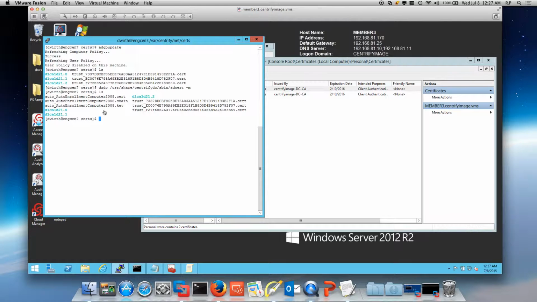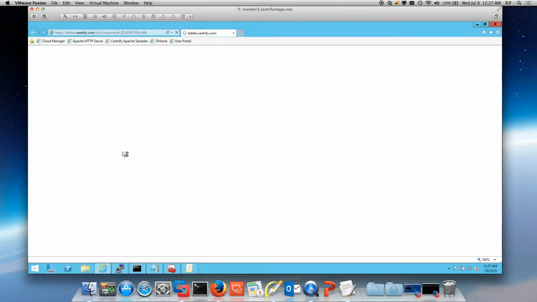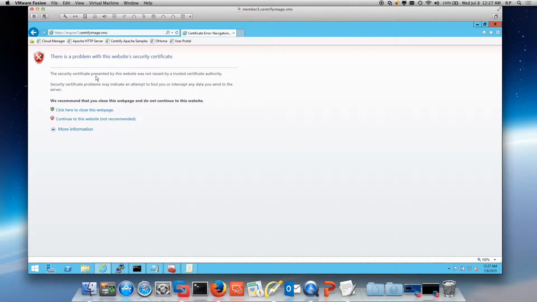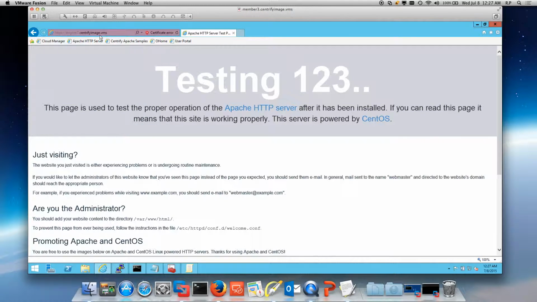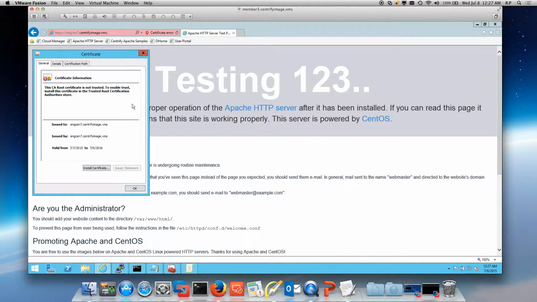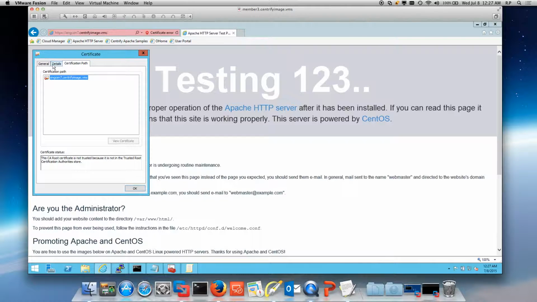At this point, if you want to use an application for them, it's very simple. I'm going to use my Apache server. I'm going to use Internet Explorer because it's much simpler. I do have the trust chain already here. Notice that if I want to access with HTTPS and I go there, I have the nasty error, right? Because it's not trusted. If I look at the certificate, there's no trust on it, right?